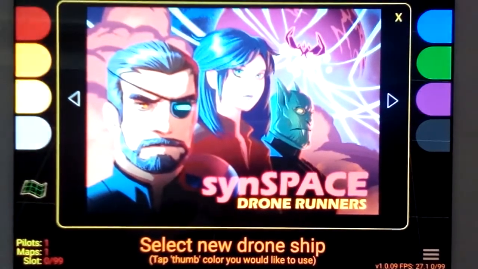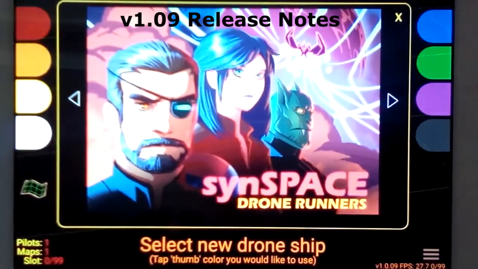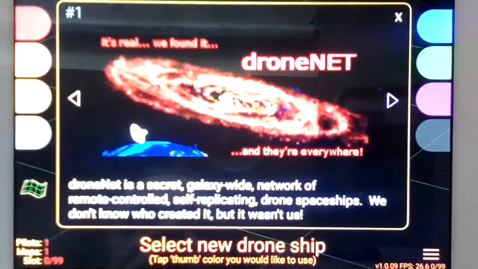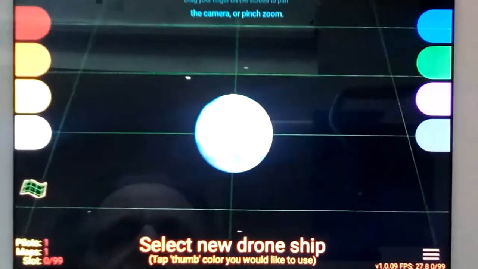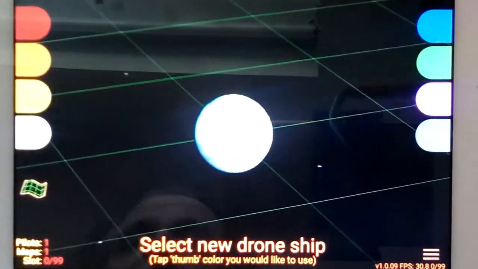These are the release notes for version 1.09 of the Android game Synspace Drone Runners, available in Google Play and for the Kindle Fire HD. This is mostly a bug fix release.